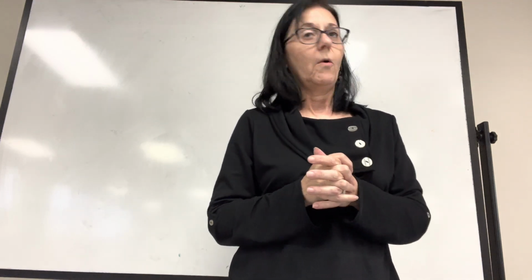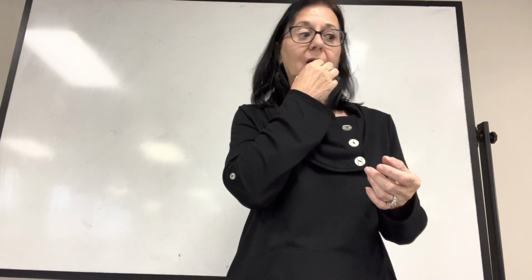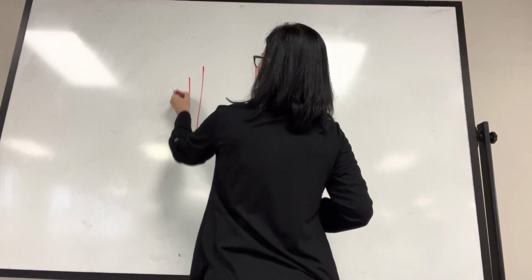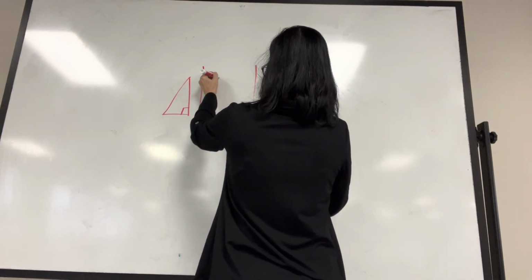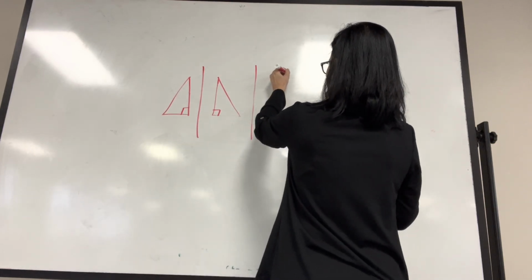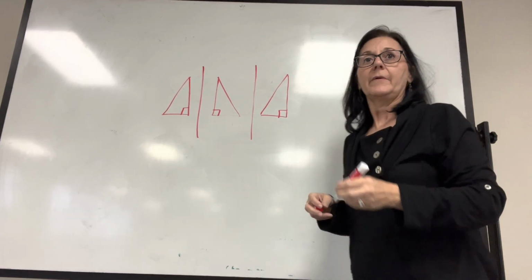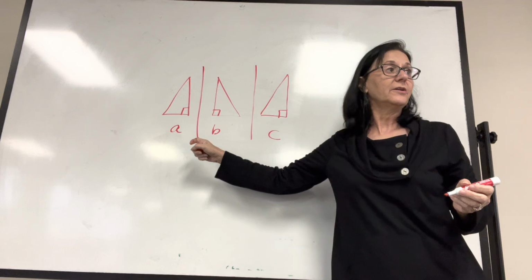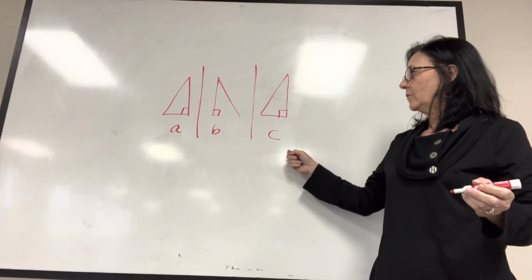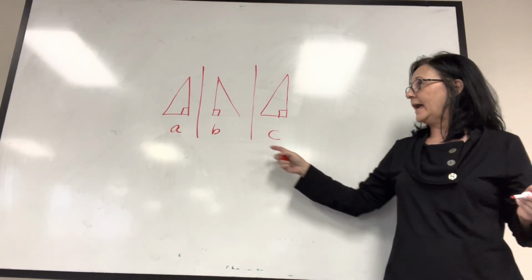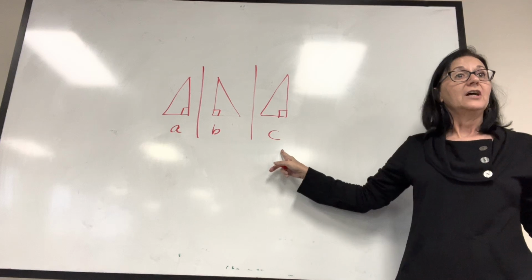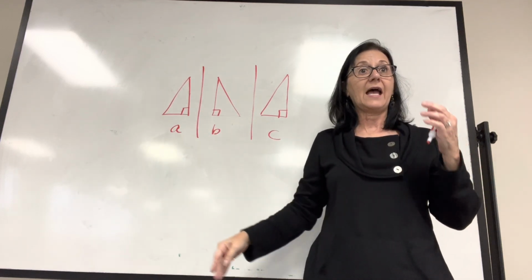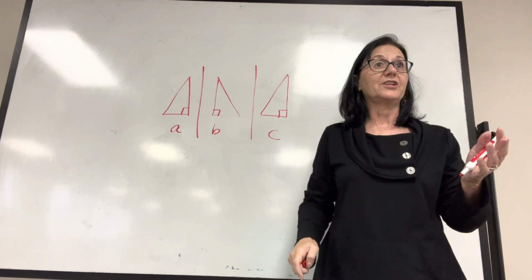A glide reflection. What does the word composite mean? Remember we talked about that? Composite. Remember we had composite reflections through parallel lines. Remember we did this? A to B is a reflection. B to C is a reflection. So A to C is a translation. So a composition of two reflections through parallel lines is a translation.